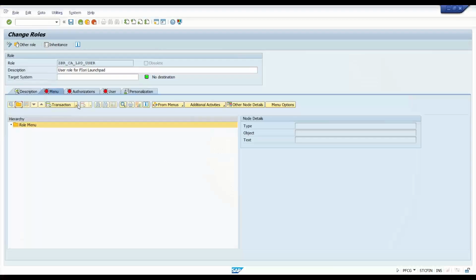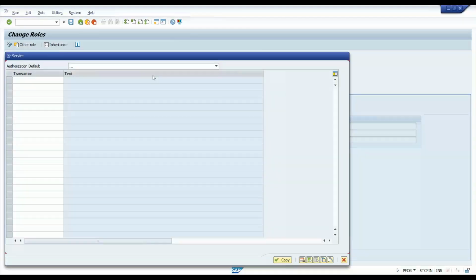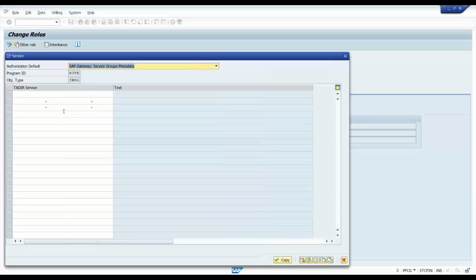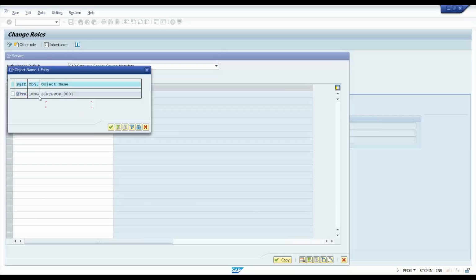So let's go back, click on add authorization default, and now we will choose here IWSV. You see here service suite enablement and service group metadata. So I click here and I'll choose my service. My first service is star interop star F4. This is the first one.